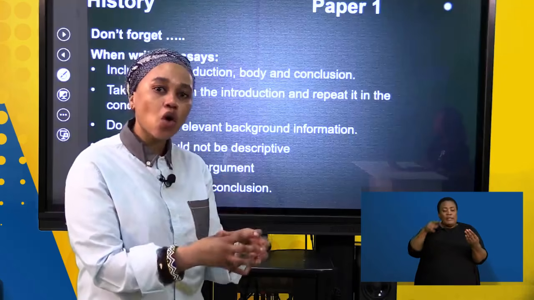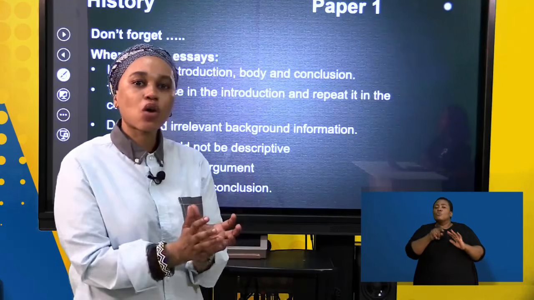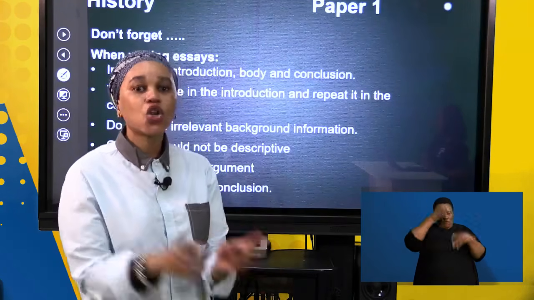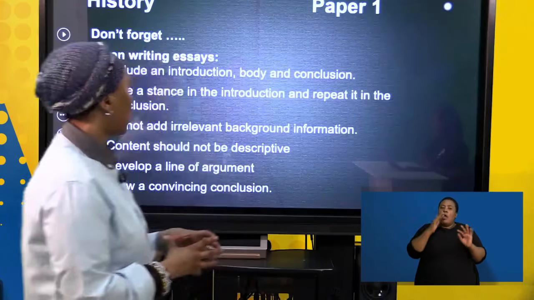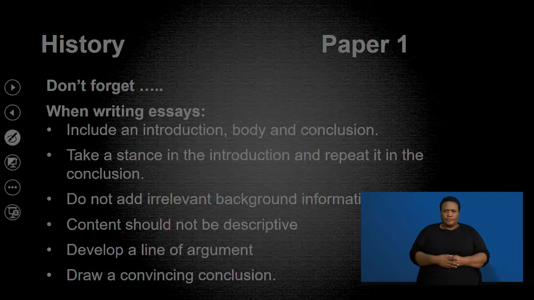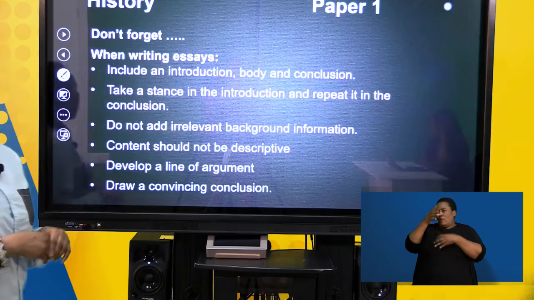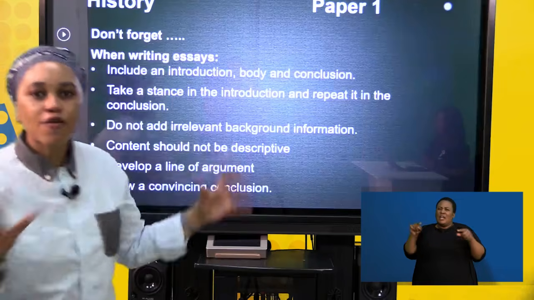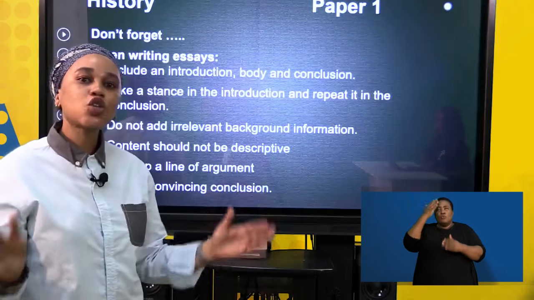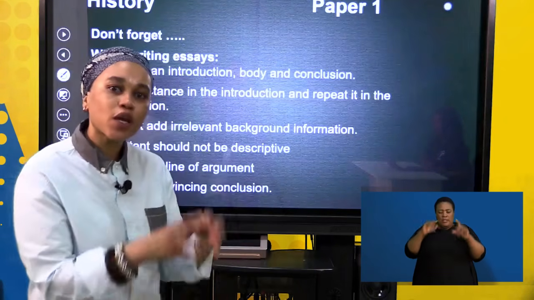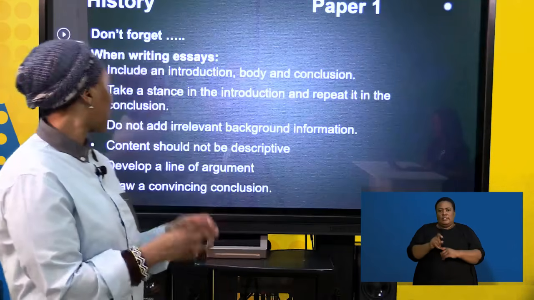It has to show them that you have control of the information and you know exactly how you are going to argue. And then you have to repeat the stance you've taken in the introduction in the conclusion. It's very important. Don't add irrelevant background information. This is not asking you to write everything you know. It's asking you to focus on the specific question that was asked.